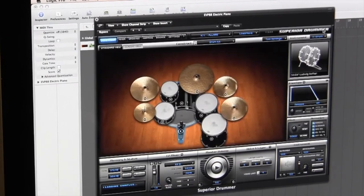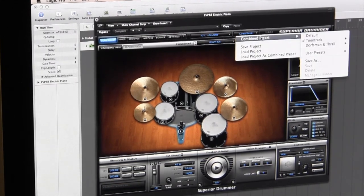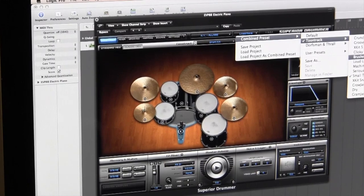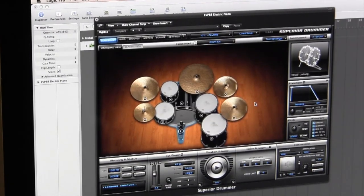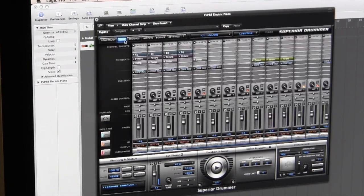Wow. Snare is all pitched up. We're not going to use this one because I'm not feeling that so far, you know what I mean? We're going to use the Dorsman and Thrall, and we're going to use the Black Beauty. And we're going to go, okay, sounds great. And they have an EQ, a filter, and a compressed auxiliary, their own little set of stuff.